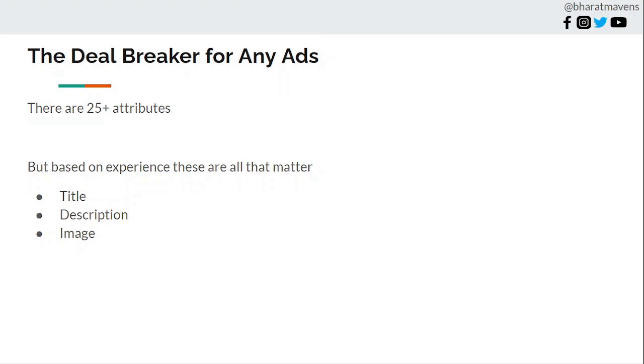Google Merchant Center is the most important thing you will have to optimize as a Shopify store, or for that matter for any product if you want to succeed on Google Ads. That's the most important thing. In fact, for some brands we have spent more time on Google Merchant Center optimization than on spending on the ad account. This has been the case for multiple brands, not just 1 or 2. That's how important it is, and we do focus on that because that is an aspect which not many brands focus on, and that is where you can get an advantage. In those 25 attributes, these are the 3-4 attributes we should focus on: title, description, image, and price.